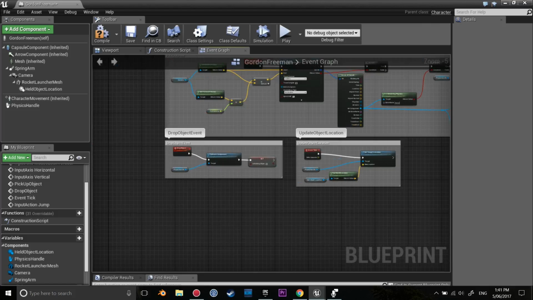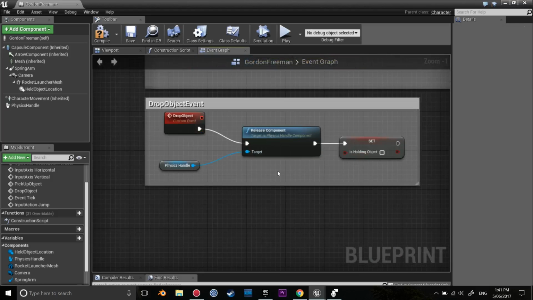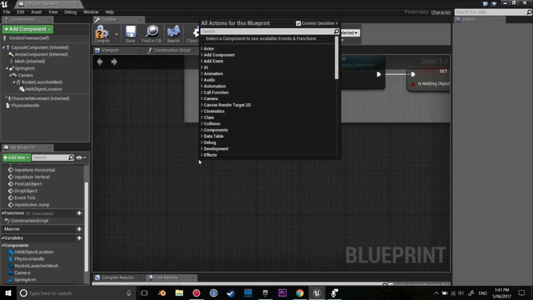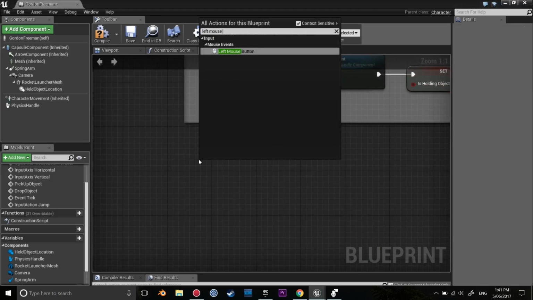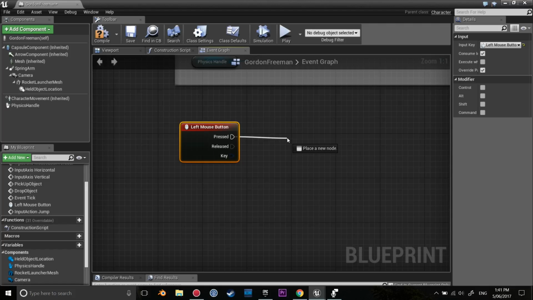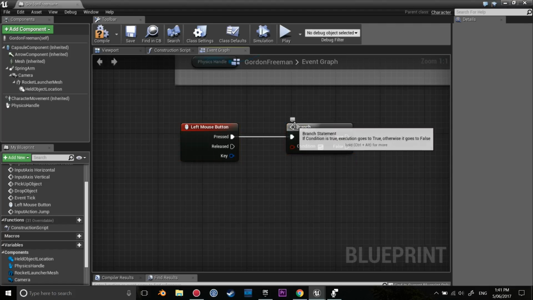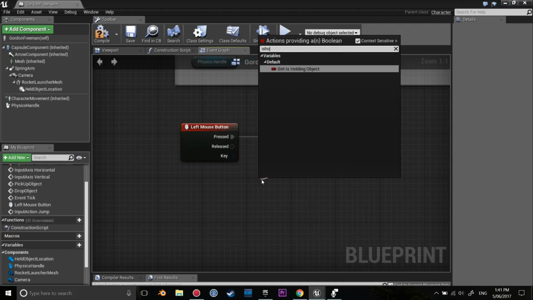The other thing we need is input, because you can't call these events without a form of input. In order to do this, we need to right click, and we're going to just use left mouse button, and we're going to make a branch. And the condition of this branch is if we are not holding an object, so is holding object.